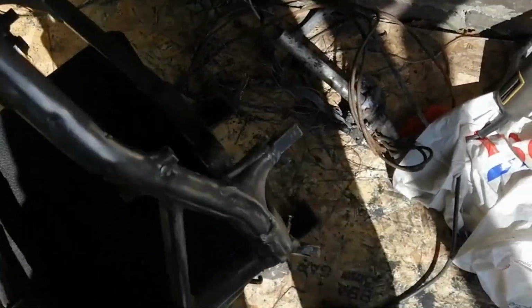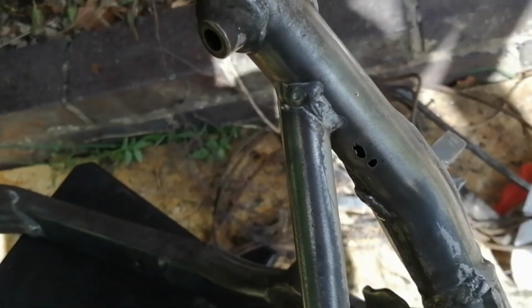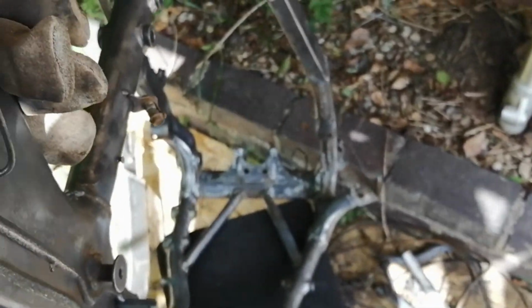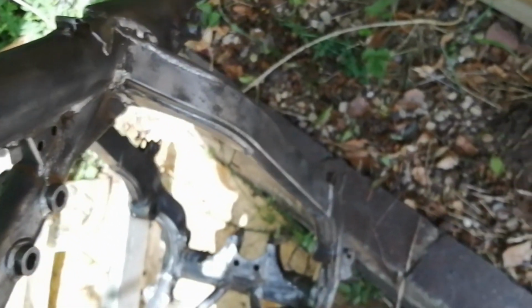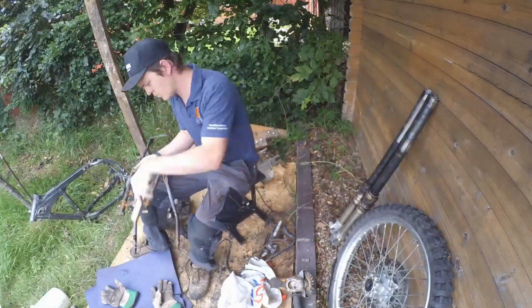So it's been worthwhile. There's a couple of holes in this bottom tube here, which is no problem. I'll pop over to my brother's at some point and we'll weld those up. I think I'm going to go over it all with just a fine grit sandpaper or wet and dry or something like that, just to make sure it's nice and smooth. And this frame should be good to go. I've got the rear subframe to go next.